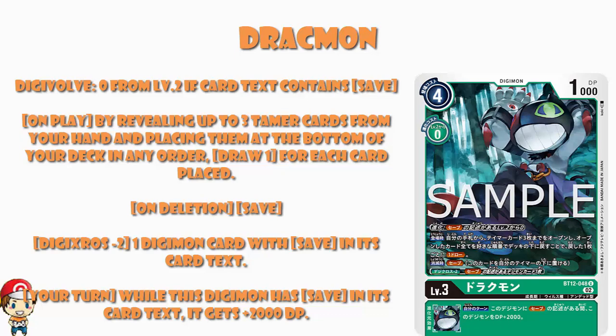Now, this does 2 things. Firstly, it makes it a 2 cost to play rather than a 4 cost. That's a big deal. And secondly, it means you can grab any card with save in its card text. Does not have to be a green. And you can put it under to gain that inheritable skill. That is really nice indeed.